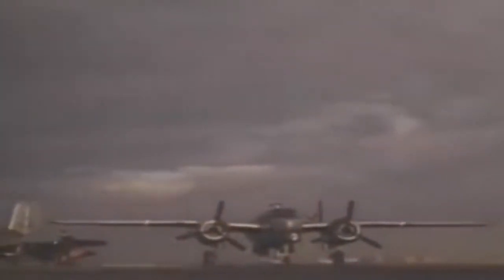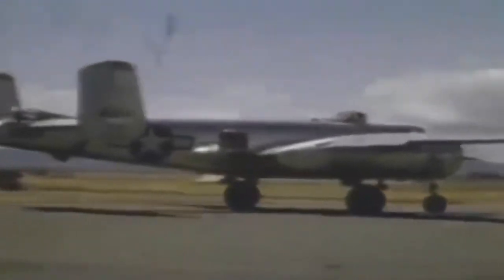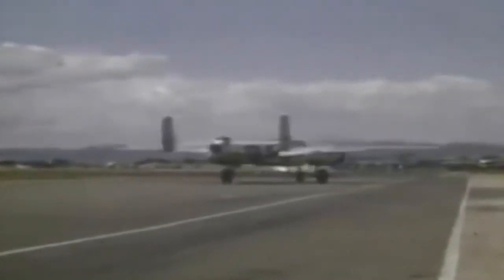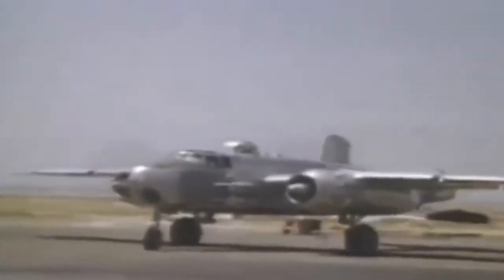While production of the B-25 wound down at the end of the war, its usefulness certainly did not. Unlike many of its sister bombers, such as the B-17 and B-24, the Mitchell continued in service. Some 1,000 Mitchells were upgraded and modified in the 1950s. This included improved engine systems and overall engineering improvements. The American Air Force used the Mitchell as training and staff transport. The last B-25 was retired in 1960.